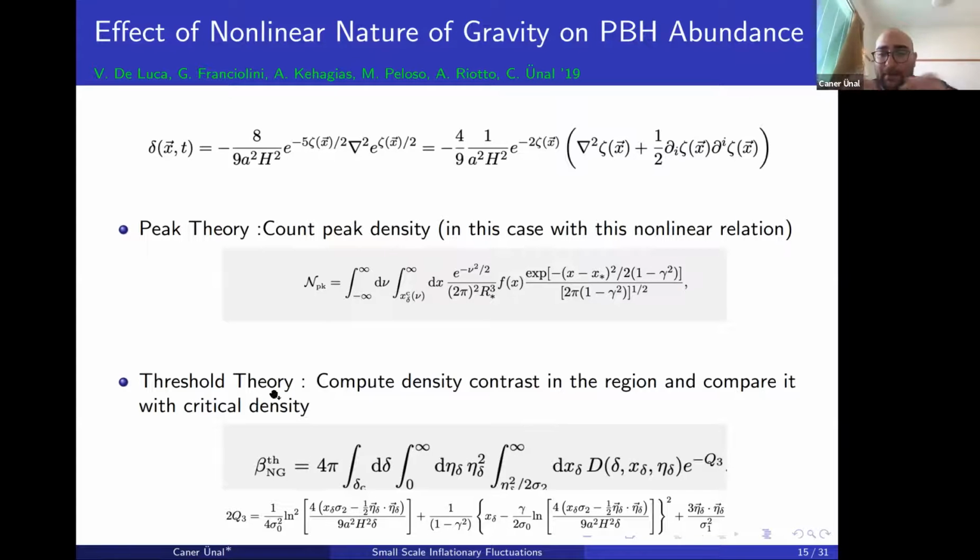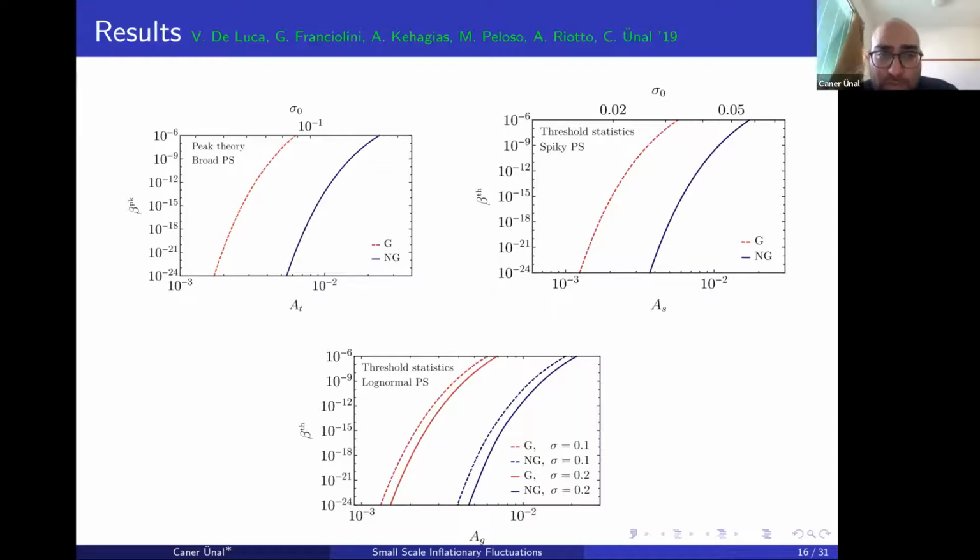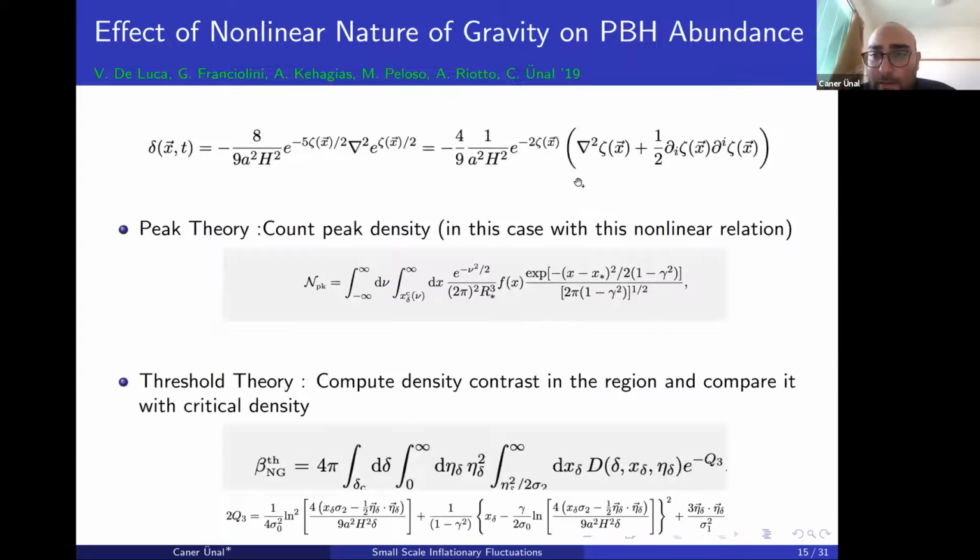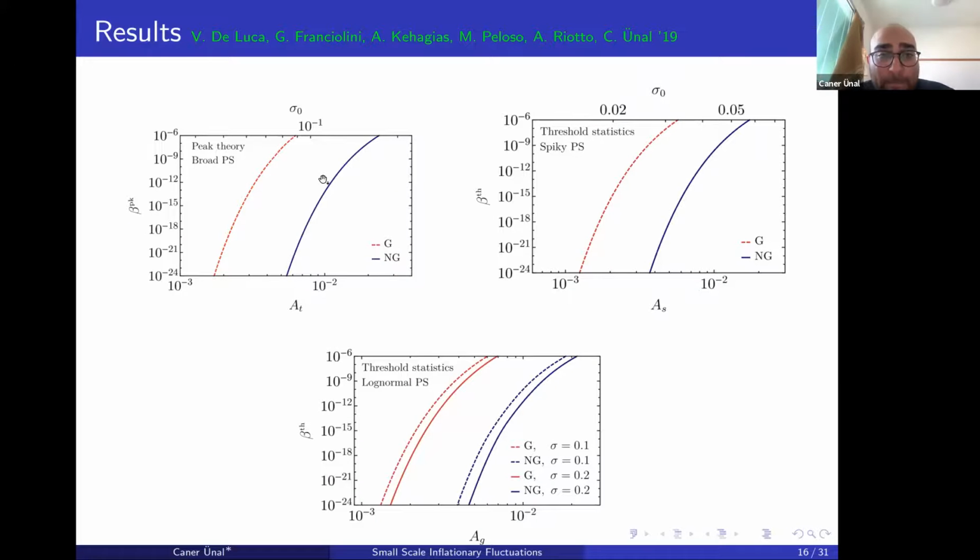So you integrate some region, and you have a window function, and then you try to have some quantity, and you expect this quantity to be larger than some threshold value, but then you should be properly taking into account all the details of this relation, to do it non-perturbatively. Anyways, I would like to just come to the final point. It seems when you take just Gaussian or standard theory, which means just this Laplacian times zeta structure, and neglect all these nonlinearities, you end up with such a relation. This beta is the fraction of the universe that turns into a PBH for a given amplitude of density perturbation. As you see in NG, non-Gaussian or nonlinear, you can interpret.